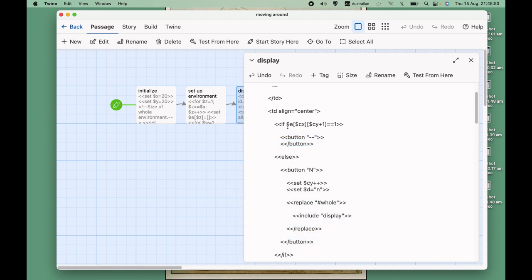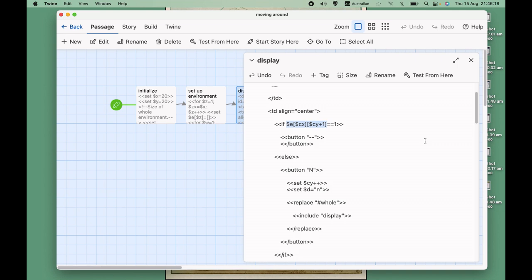What this means, if $E[$CX][$CY plus 1] is equal to 1, in plain English, is that the square immediately to the north of the character is a wall. $CX and $CY are the current position of the character, and E is a two-dimensional array that keeps track of whether a given square is open or wall.